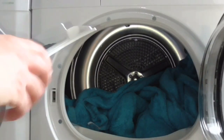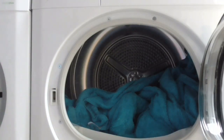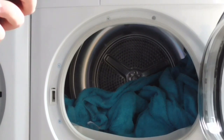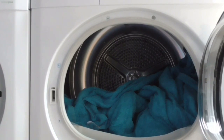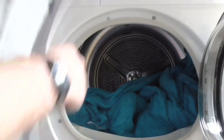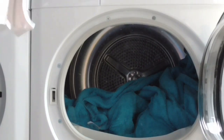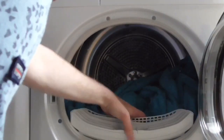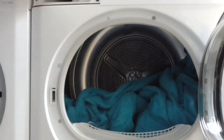Before we start on this one, we always have to empty the filter, because with towels, I think they do take a long time to dry. So that's why we have to empty the filter first, just to get rid of all the fluff. And then we also have to empty the condenser as well.